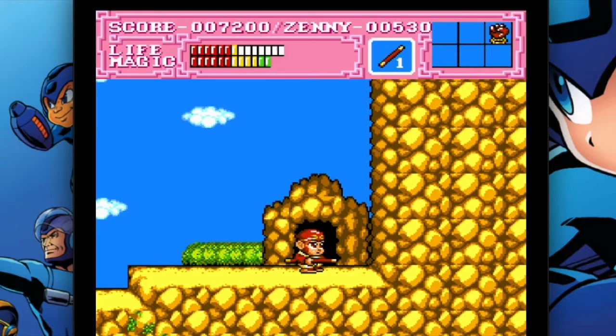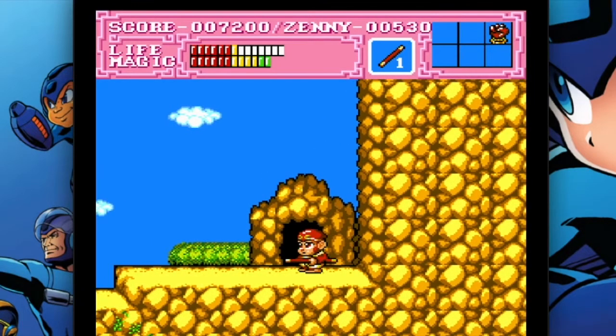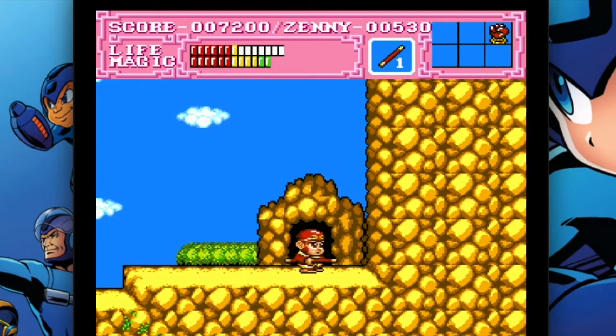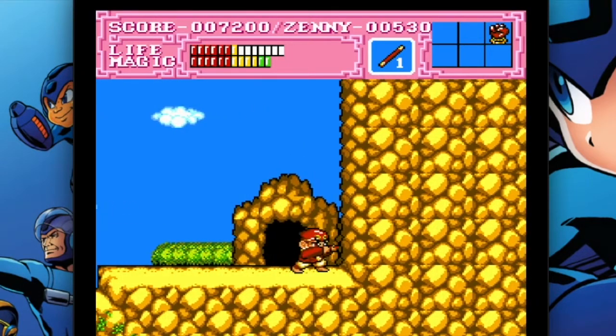I was like, okay, clearly I've done something wrong here. I didn't buy the correct item from the shop, or I didn't clear all the enemies from the level first, or I didn't unlock a secret passage by striking the right area with my weapon here.